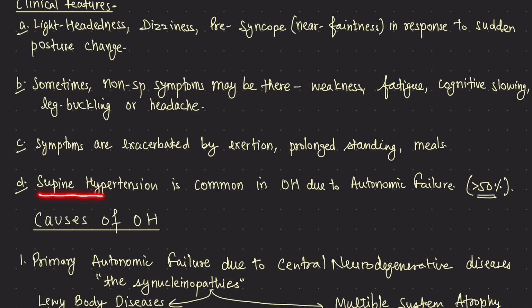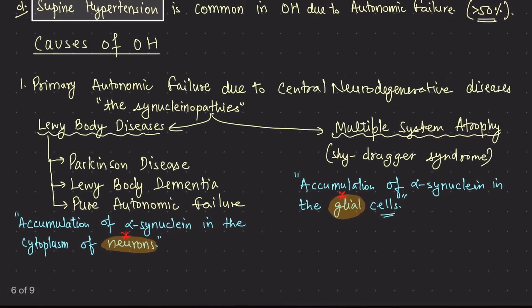Right. Supine hypertension. This is very important. It was not there in vasovagal syncope, but in orthostatic hypotension, there is supine hypertension also. क्यों? Because there is autonomic failure. जब आदमी खड़ा होता है तो बीपी कम होना चाहता है, लेकिन हमारी बॉडी बीपी कम होने नहीं देती। जब आदमी लेटता है तो बीपी बढ़ना चाहता है, लेकिन हमारी बॉडी बीपी बढ़ने नहीं देती। This is the normal response. But in orthostatic hypotension or in autonomic failure, there will be decrease in BP when the person stands, and there will be increase in BP when the person lies down, which is known as supine hypertension. It is very important. It is seen in autonomic failure. Supine hypertension is also there besides orthostatic hypotension.